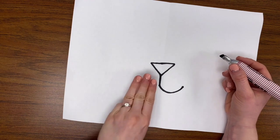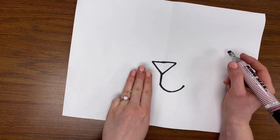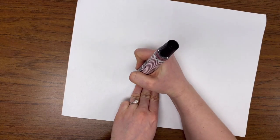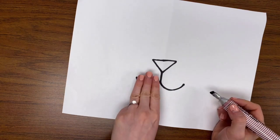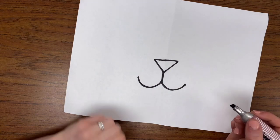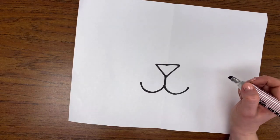We're gonna do the same thing on the other side so that we know it's symmetrical. That means the same on both sides. Place your 3 fingers right on that line and then put a dot at the end of the 3. Then go ahead and make a curve all the way to the center. Look at that, it's exactly the same. We measured with our fingers to make our drawing a little bit more symmetrical. That means the same on both sides.